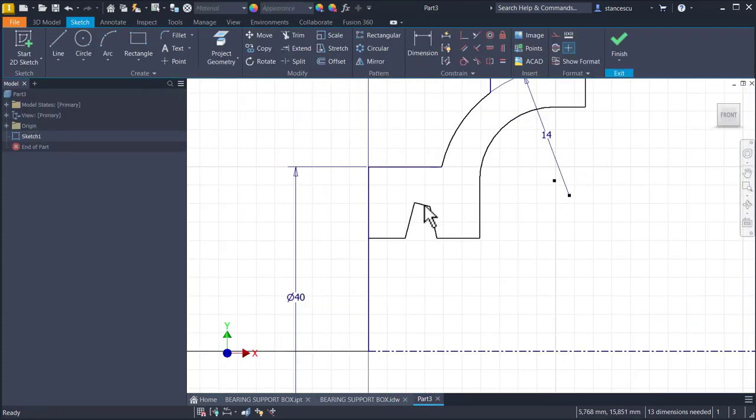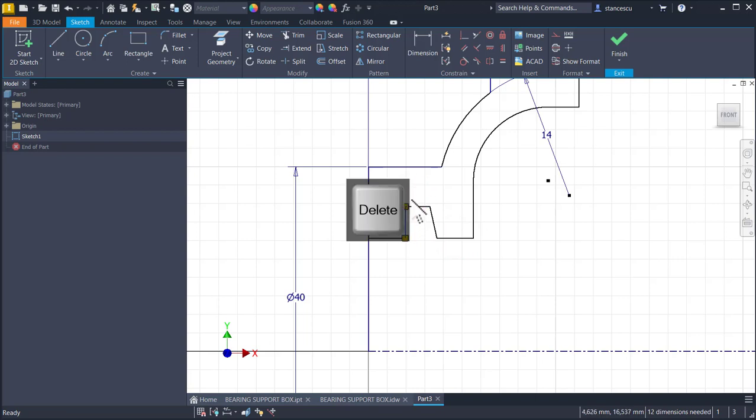This line must be horizontal, of course, and equal these two. This line must be perpendicular. I apply again equal to these two lines, and now I am sure of the symmetry.